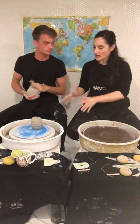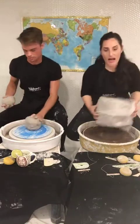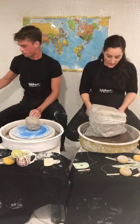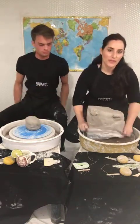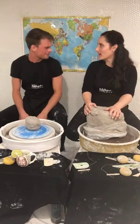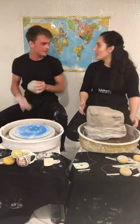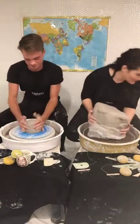So Collin is starting with some nice new wedge clay. I am using my recycled colored clay. This is going to have swirls of different recycled scraps, but I'm not really sure. And I have not wedged this. I wedge everything. But you had a video of you throwing without wedging, and it still works, right? Because cutting up and cutting down is like wedging on the wheel. It is.